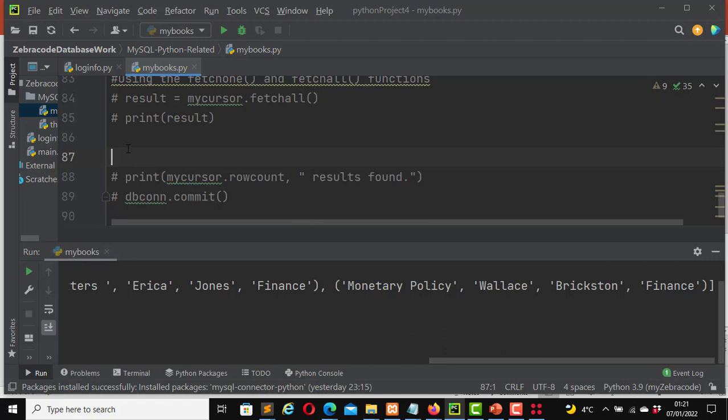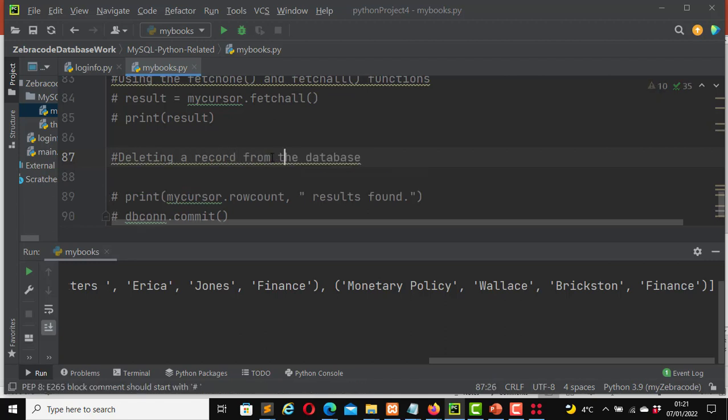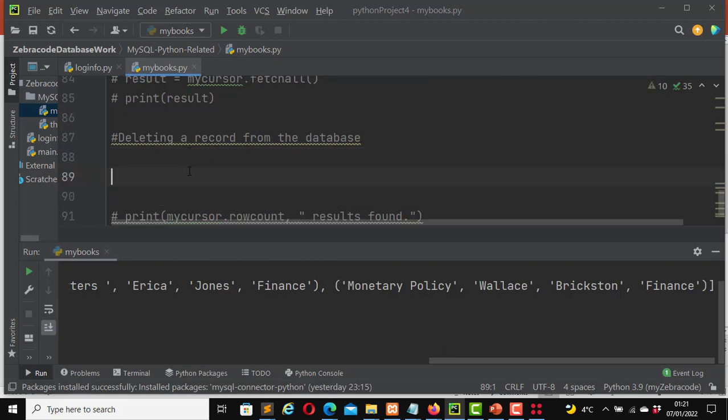Now I'll say deleting a record. Deleting a record from the database. How do we do that? That's simple.